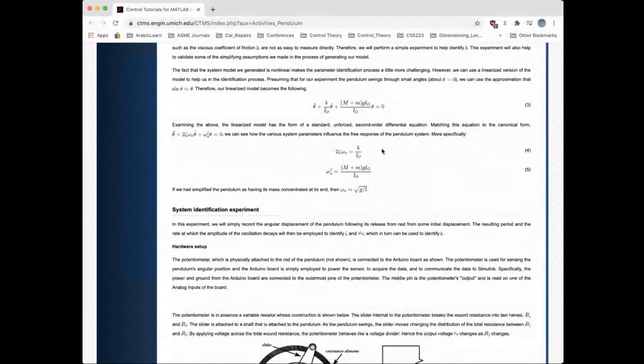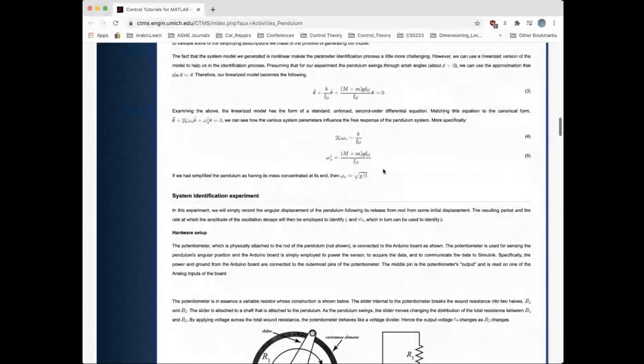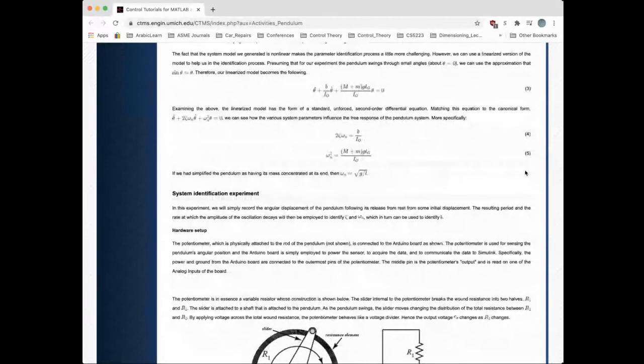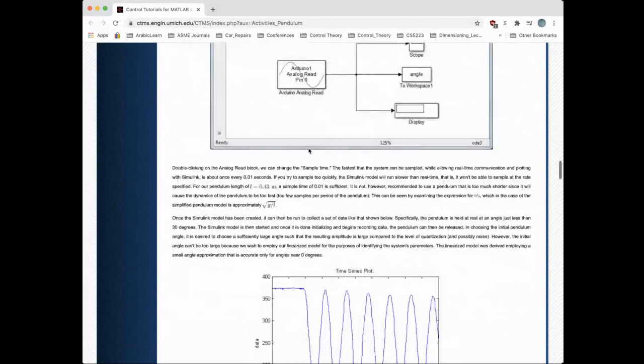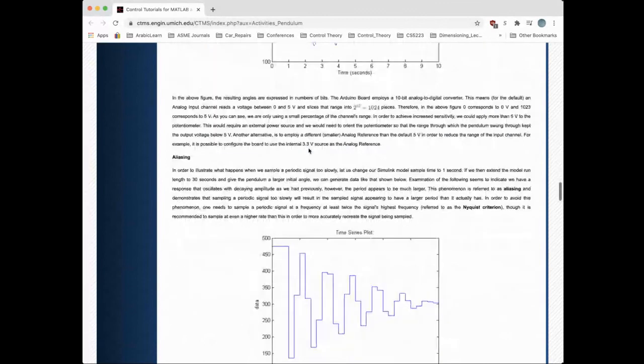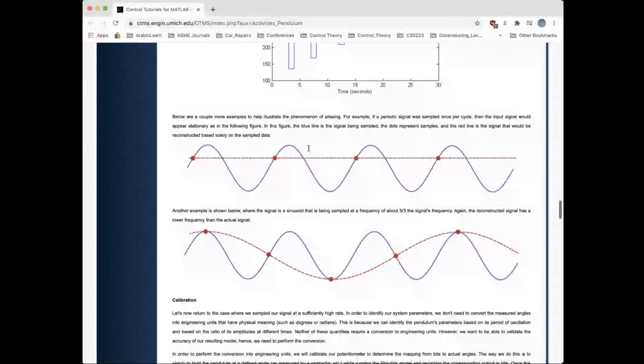this is our 2 zeta omega n, which is equal to b. In this case, they have written b. I have used the symbol c, but it doesn't matter. You can use up until equation 5. This is all. You see the pendulum, the general equation is theta double dot, and so on. Don't worry about the remaining part, but this data, I'm going to provide you with this data.